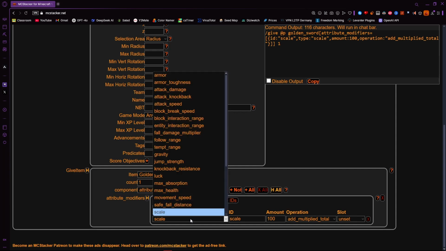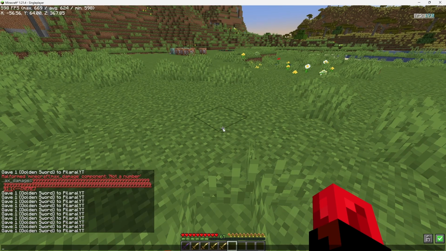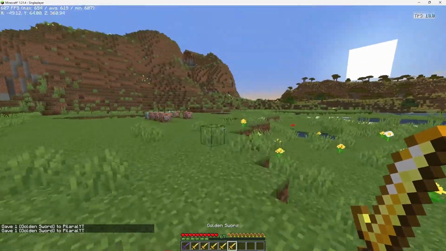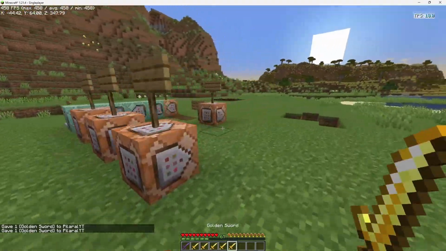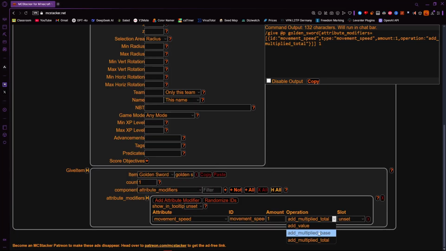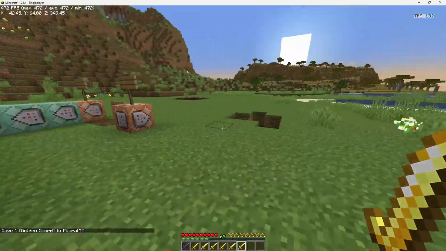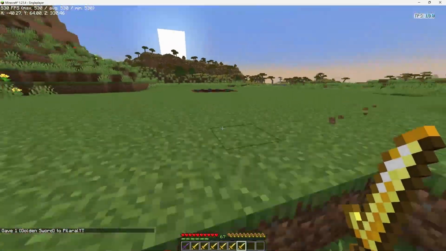Minecraft has a hard limit. Movement speed, you could set this to 1, which is a lot. The default is 0.1, so 1 is a lot faster. As you can see, it's quite fast. It's not as fast as I thought it'd be. Let's try 2, okay? This is what 2 looks like. A little faster. It's definitely noticeable.